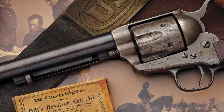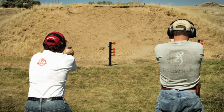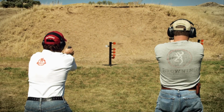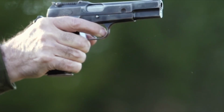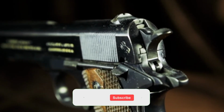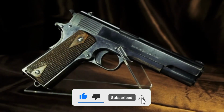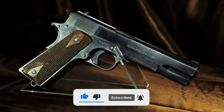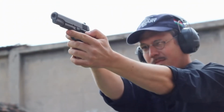What if that old pistol you tossed in the back of your safe turns out to be the best financial investment you ever made? Right now, the collector market is going crazy. Certain handguns that once sat unsold in the $300 range are now fetching $15,000 or more. Some of these jumps happened almost overnight. And the number one entry on this list is going to hit you like a freight train.